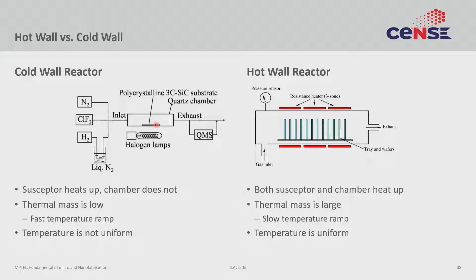This is what a hot wall reactor or typical furnace accomplishes — since all the walls are hot, you can be sure the wafer inside is also hot. In a cold wall system, only the wafer is hot and it radiates heat outward non-uniformly, leading to non-uniform wafer temperature. The problem with the hot wall reactor is its very large thermal mass: not just the wafers are hot, but the quartz chamber and resistance heaters too. So temperature ramps are very slow.